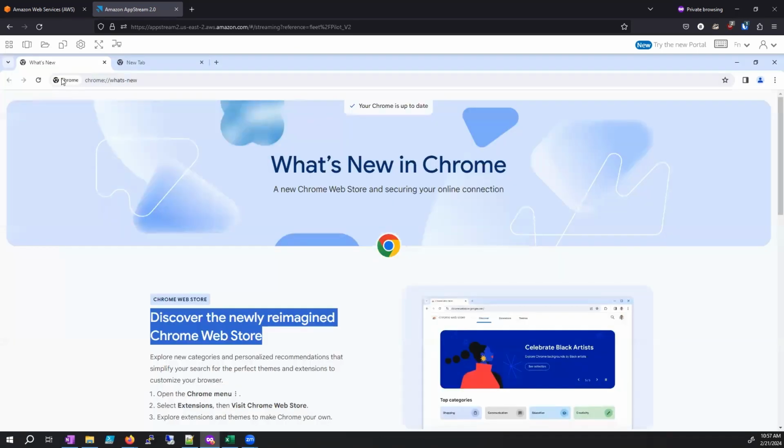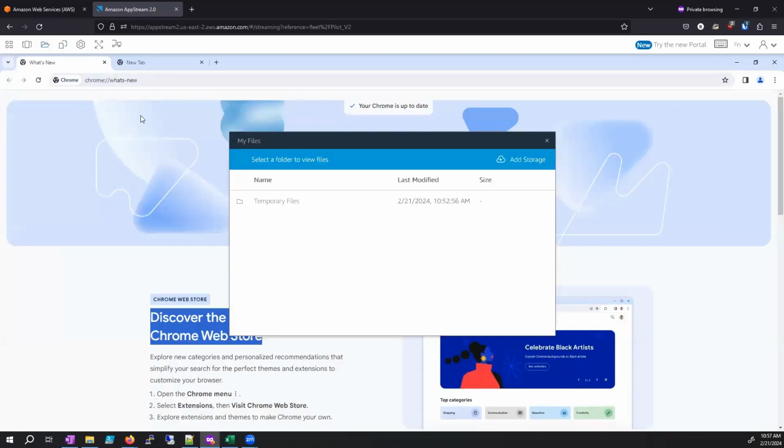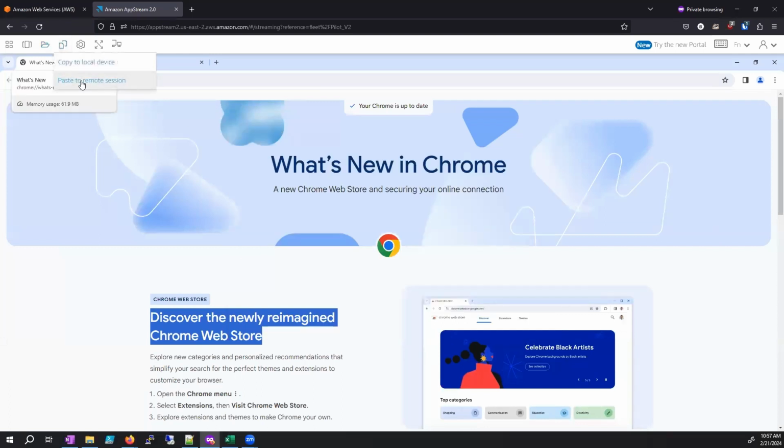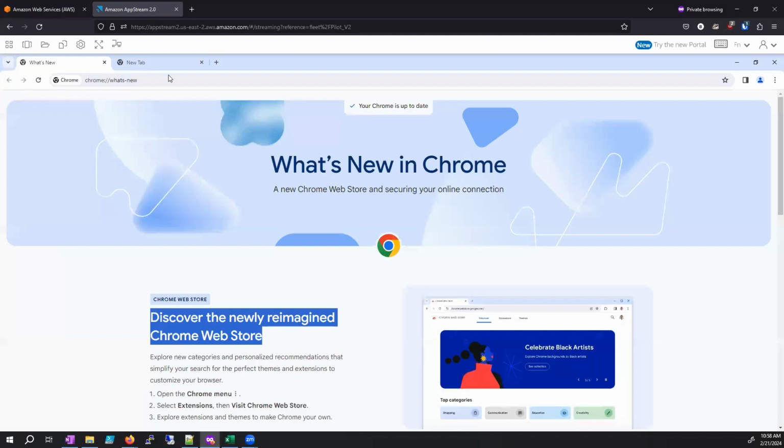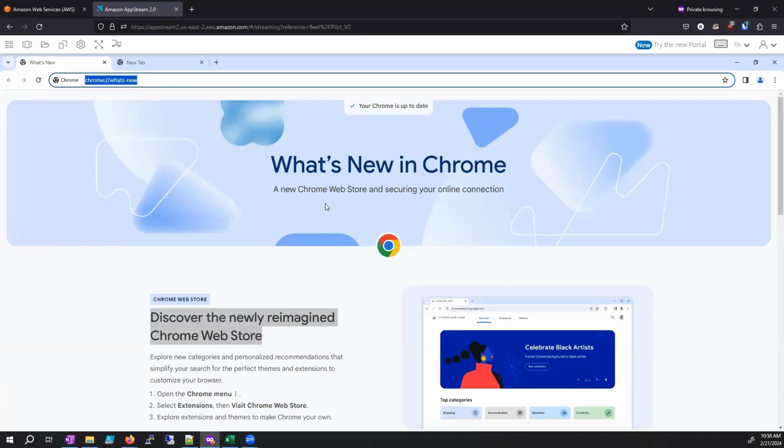You hit Control-C, it'll close out. And then you can also do the inverse of that and paste in this, and that way I can take something I've gotten from my local computer, say like a password or something along those lines that you don't want to retype out. You can paste and do that as well.